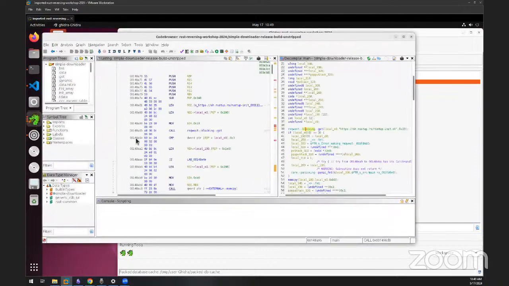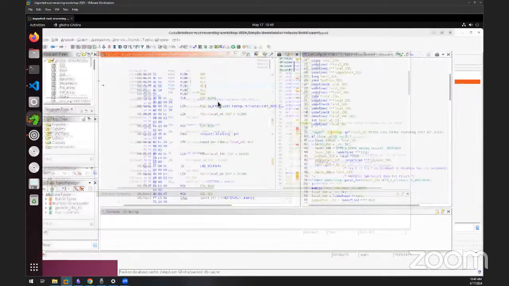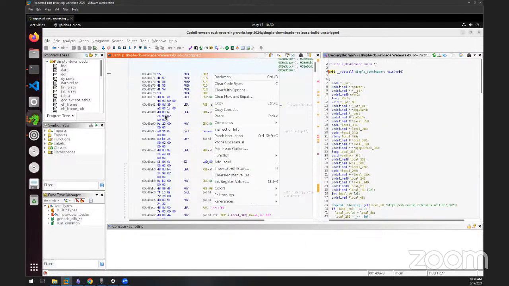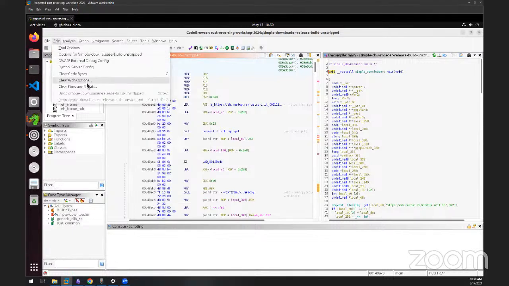Are you okay? Are you present? All right. So I might not be able to do anything about the UI elements here without restarting the program, but I can make the listing and decompiler font bigger here. All right, now you get to watch me go through tool options. Give me just 1 second.